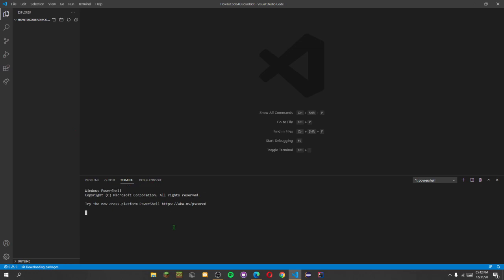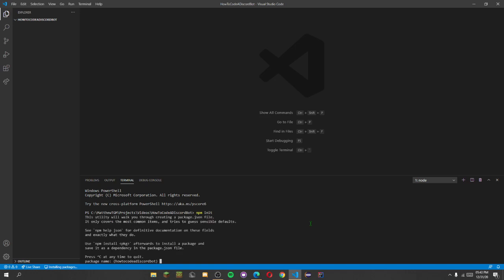Once the folder is selected, you might notice that Visual Studio Code will reload and it will load up the folder. Once you're here in your folder, you're going to want to click on terminal, new terminal, and that should bring up this box here. So if you've installed npm correctly and Node, you're going to want to type out npm init for initialize, and it will start to initialize your project.